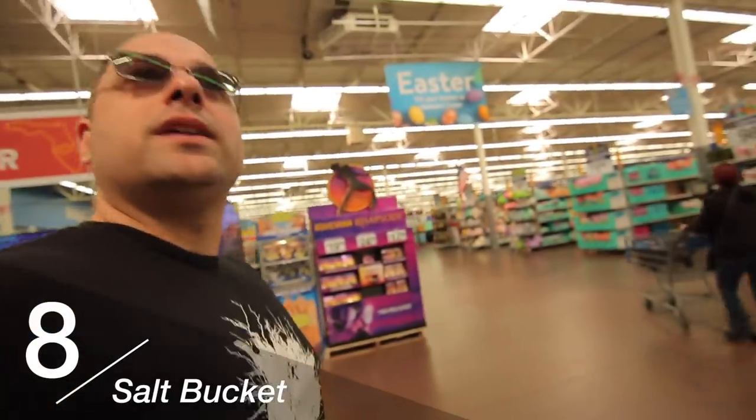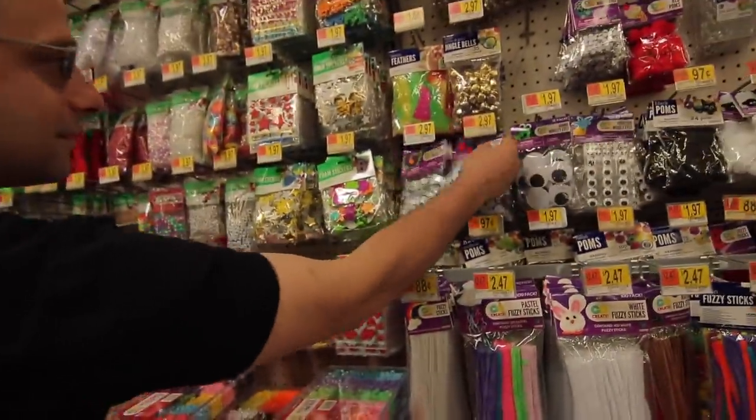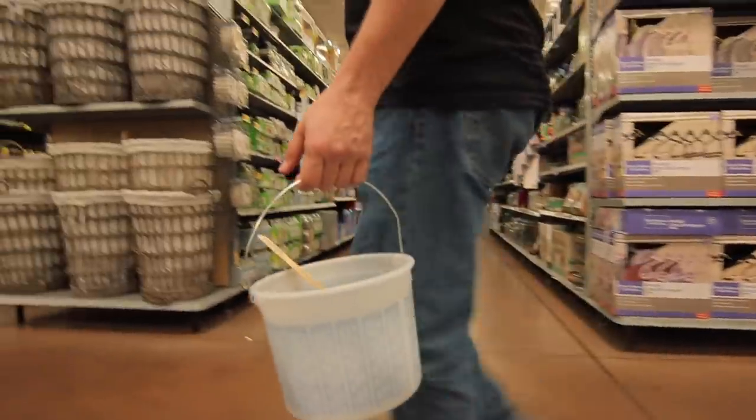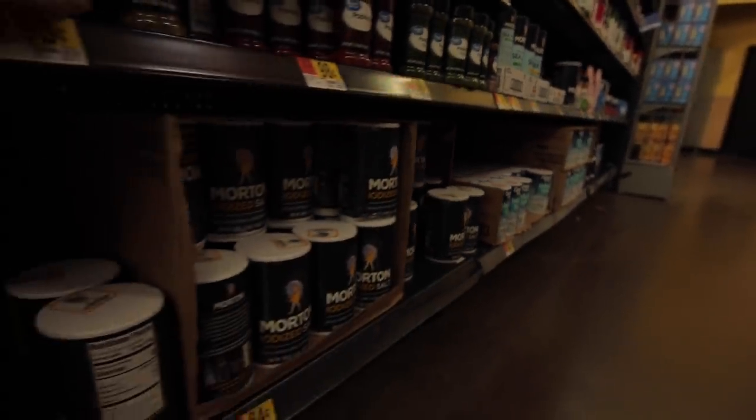So if you need to dispose of a battery for whatever reason, before you actually dispose of it, you want to get rid of all of the charge. We're going to the grocery store to get some salt. The theory is that salt water is conductive. If you put the battery in a bucket of salt water, the ions in the water will let the electricity slowly flow from positive to negative and discharge the battery over time. Just get a few. It's 84 cents. I think we can afford it.